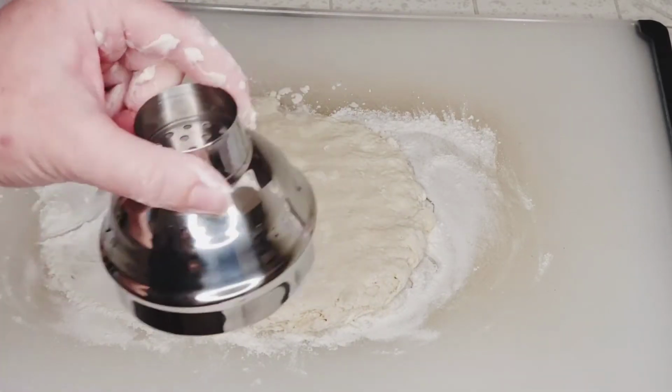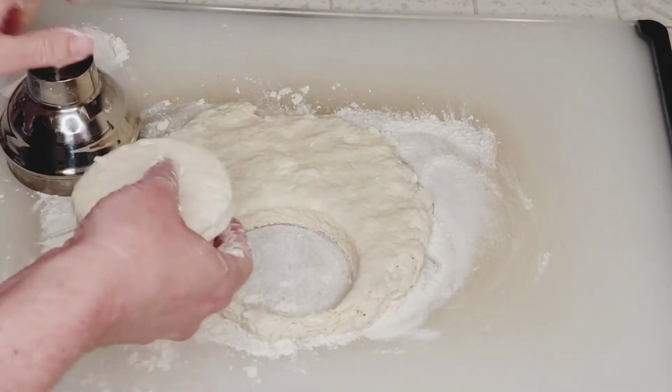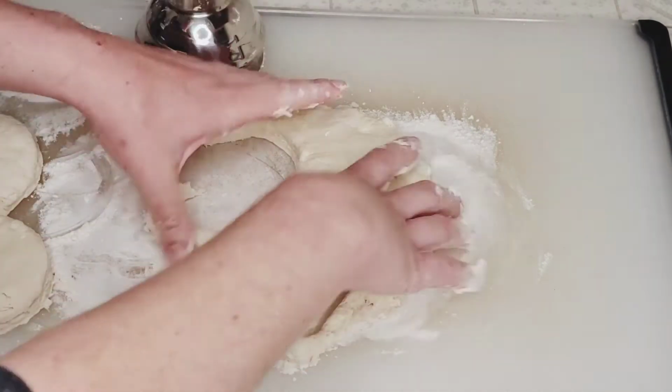And then grab your biscuit cutter, or in my case, the top of a martini shaker. You can really use anything you want to cut biscuits. I've used a glass before. Whatever you have that's a circle shape, just dunk in a little bit of flour first and cut those biscuits out.